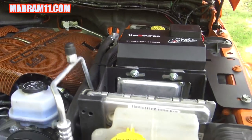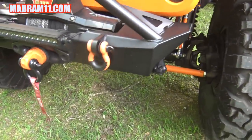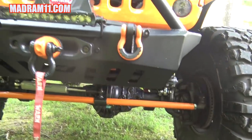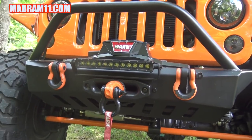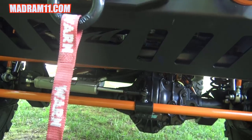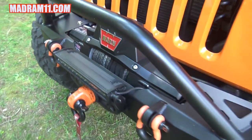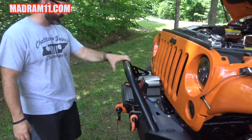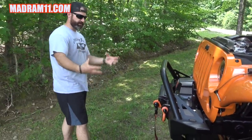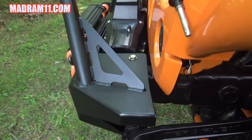What else on the outside here? So the front bumper is the Motobilt Crusher. I begged Dan over at Motobilt for about a year to make this thing for me, and he finally did. It's still my favorite bumper on the market. I love that the front hoop isn't too high. It's not too obnoxious. It sits real tight. It's not a frame chop bumper, so it actually works with your stock frame up there.